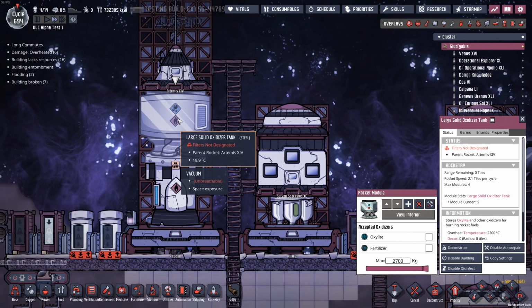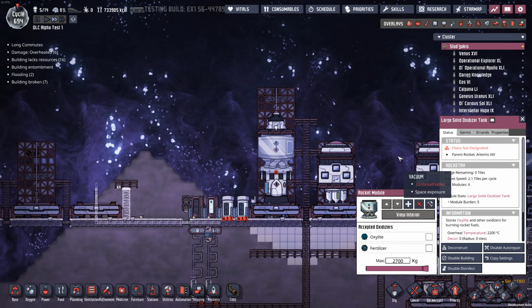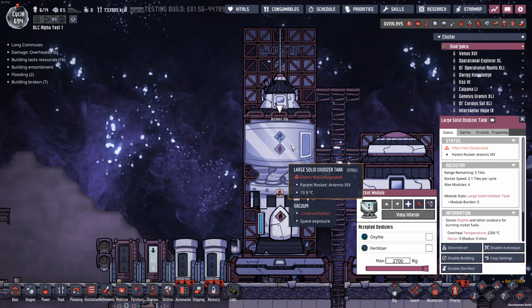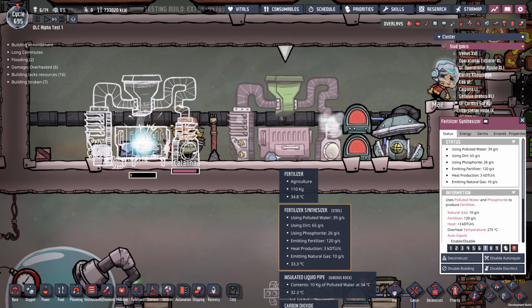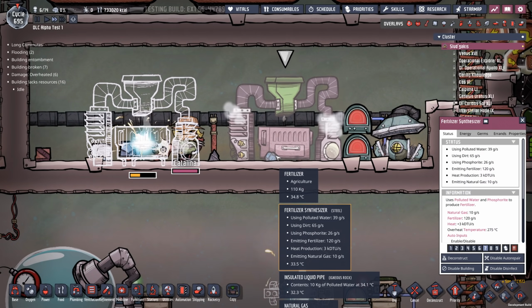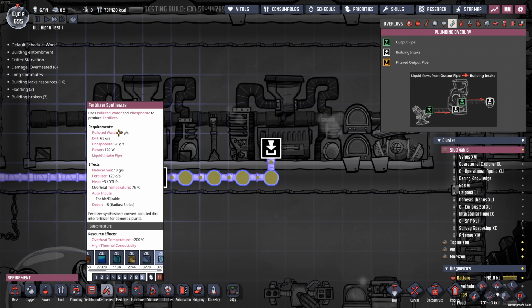So if I wanted to fill up this large solid oxidizer tank here using just one fertilizer synthesizer, it would take me 37 cycles. So clearly, if you want to use fertilizer as your oxidizer, you're going to need several of these machines. So I don't know if it's all that efficient. Let's look into the math just a little bit more.